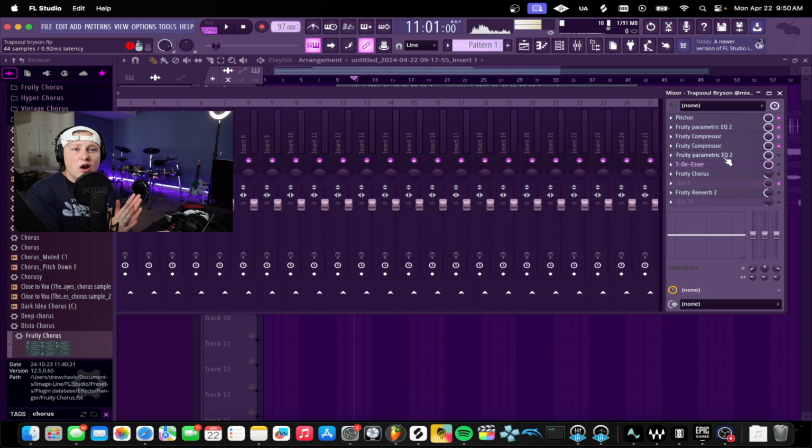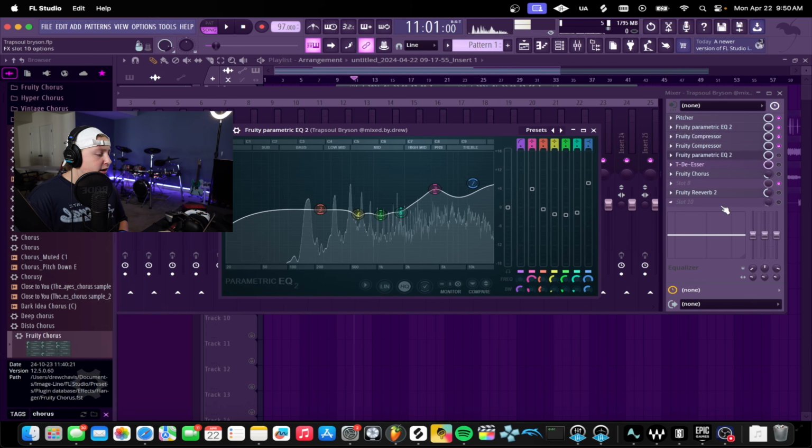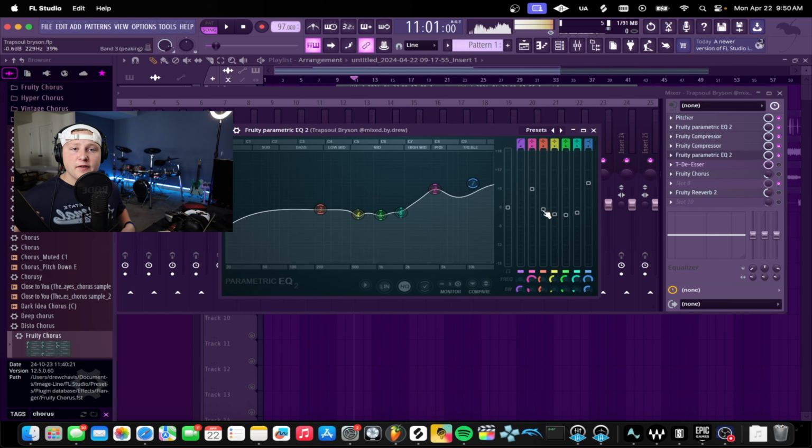Then we're gonna go into our next EQ, which is our final EQ, and this one is a little bit crazier. So I'm gonna show you what we did with this. For this EQ, we're gonna start off at the 229 hertz range, and we're just gonna take out 0.6 decibels of that, very slight movement. But then we're gonna move on to the mids. We took out 2.3 decibels at the 600 hertz range. Then at the 1083 hertz range, we took out 2.5 decibels. And then at the 1800 hertz range, we took out 1.7 decibels there as well.